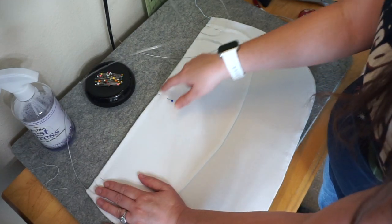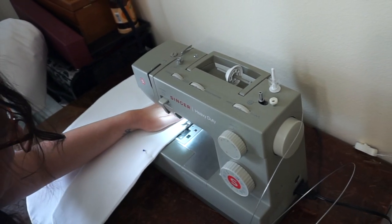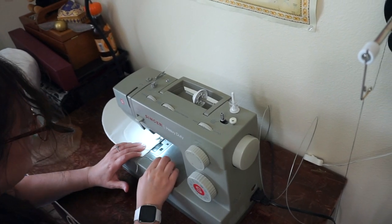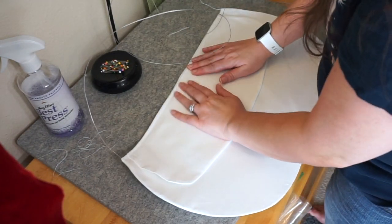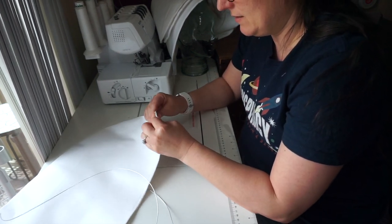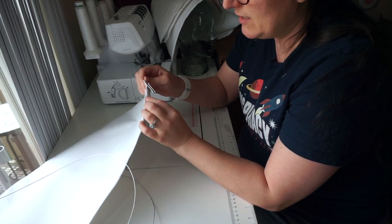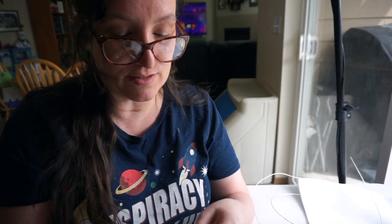And I'm going to sew it just right along that serged line there. The last thing that I'm going to do today is bend this wire. I'm going to put a little loop here, bend it best of my ability, and then I'm going to hand sew it into this seam right here. When I sew this on, I'm going to go ahead and double up my thread to give it a little bit more strength, since I am sewing wire on and not just fabric.